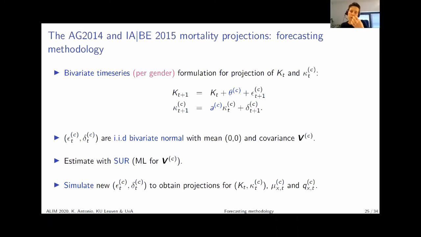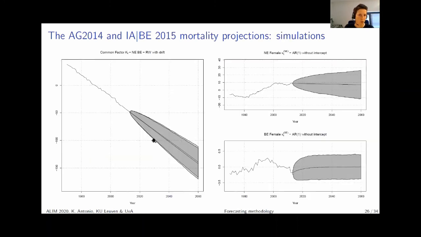So it depends whether you take the focus of Belgium or the focus of the Netherlands, because that will determine, next to your European time series model, what the other time series model is that you're going to use in your bivariate specification. And so there are slight differences between using it for the Netherlands and for Belgium. That's what you see over here. And then here I get the AR1 model without an intercept for the Dutch-specific time-specific parameters, and here you get the same for the Belgian female time-specific kappas. So that's what my AR1 model is doing.